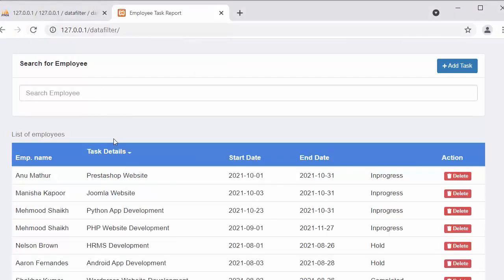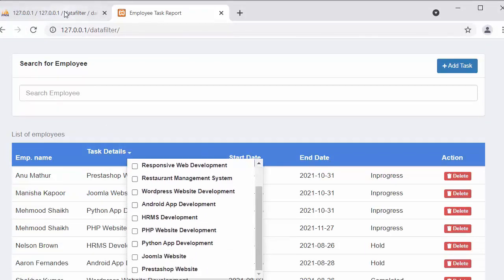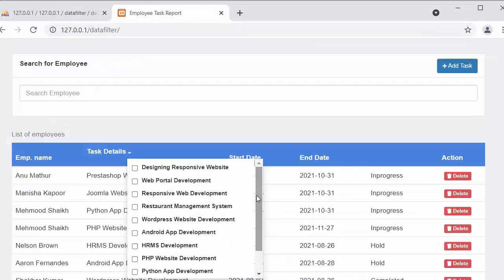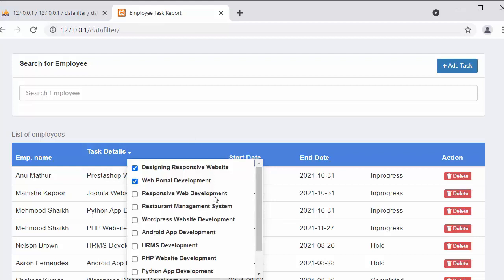I will refresh, and when I click on this drop down arrow, you can see all the tasks which were saved inside this table now get loaded from the table and start displaying in the form of a drop down. Okay, so from here now I can check any of the tasks, and I can filter, I can get the data which belongs to that particular task. Okay, so this is our thing about fetching the details of task.